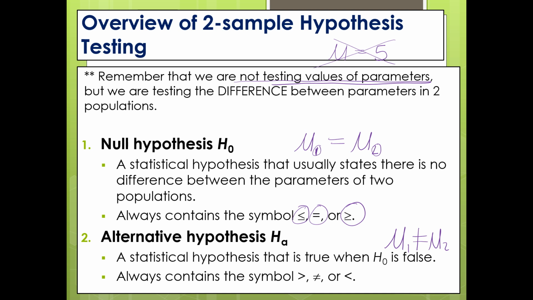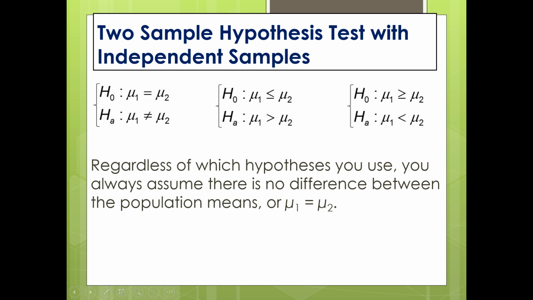So our signs in the middle are less than or equal to, greater than or equal to, less than, not equal to, greater than. Those are the same as they were in Chapter 7, but we're now comparing a population to another population instead of a population to a value, okay? So these are what your nulls and alternates are going to look like. You have your straight up equality version, you have your less than or equal to and greater than version, you have your greater than or equal to and less than.